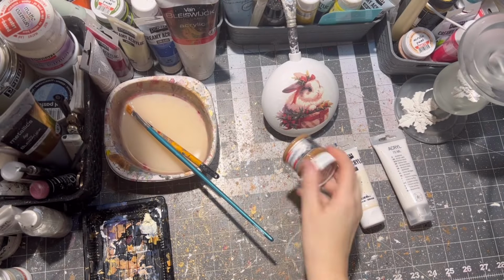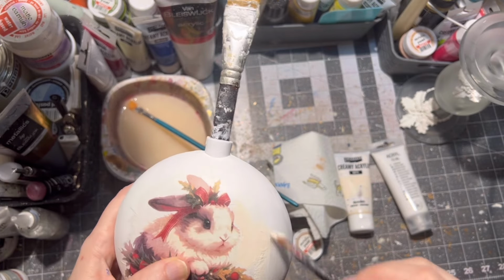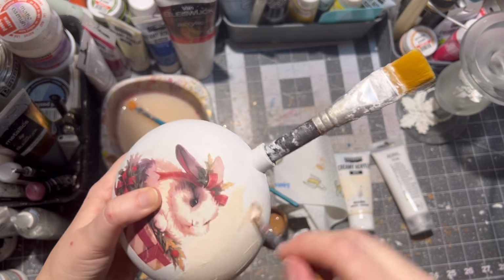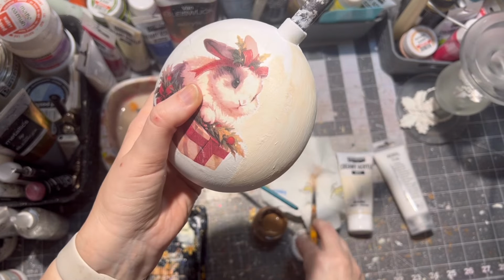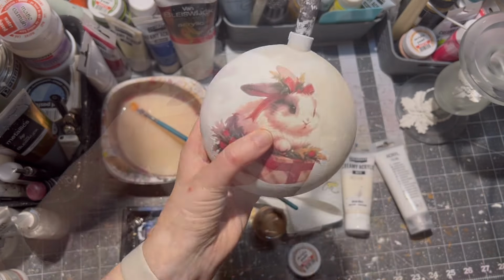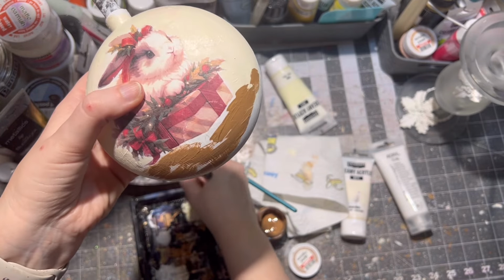After it was dry, it was time to paint around my bunny. So I am just blending in some colors, and as you can see, I am going even inside the rice paper itself. And yeah, the bunny is only on one side of the ornament, because we're gonna decorate the other side in.